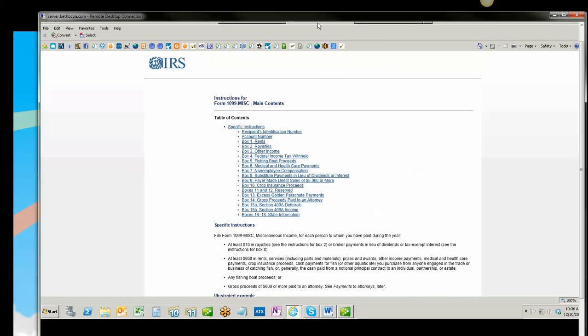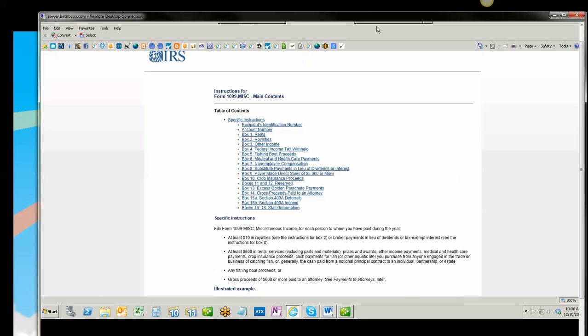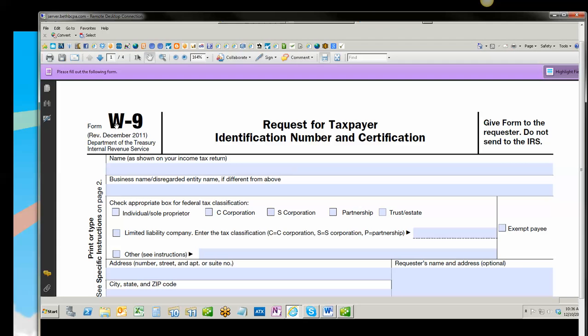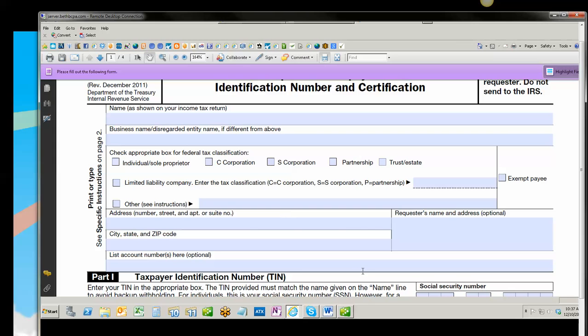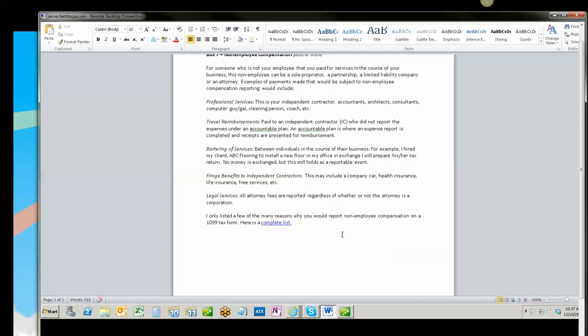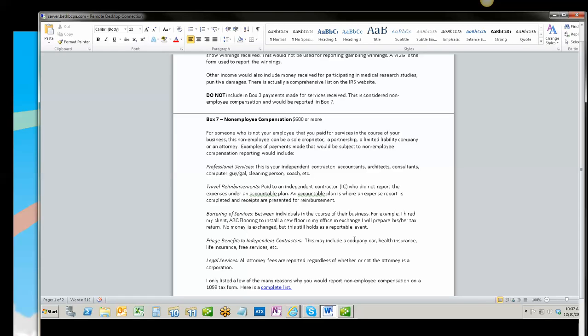Then we have our information on the IRS website that actually provides more comprehensive information as to 1099s and compliance with filing the 1099. And then once again, here's our last link, the W9. This is the request for taxpayer identification number and certification. So the recipient would fill out this information and return this to you, and then you would have this information to utilize to fill out the 1099. So this does provide you some brief summarized information, but it does provide you with some links to obtain forms, more information, and free forms from the IRS for compliance.